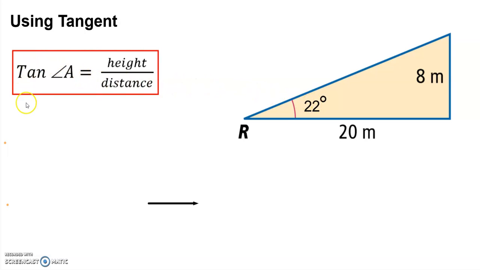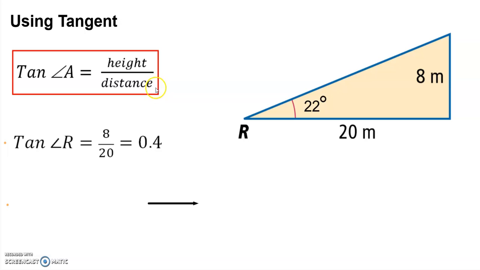So let us first use this formula, and we're going to calculate the tangent of angle R. When I use the formula, I write it down exactly, and I do not leave anything away. So I write down tangent, and now I use angle R, because that's the angle in my picture. Then height divided by distance. So 8 divided by 20. And I can calculate 8 divided by 20, and then I will find the tangent of angle R is 0.4.